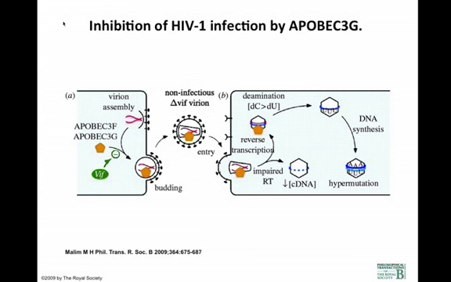Before it leaves to infect the next cell, it packages APOBEC 3G and 3F. Then 3G and 3F go on in the next cell during reverse transcription, where you have single-stranded DNA. You get deamination of Cs to Us, which results, after DNA synthesis, in hypermutation of the viral genome. And if you have a hypermutated genome, do you think you're going to be a very effective virus?